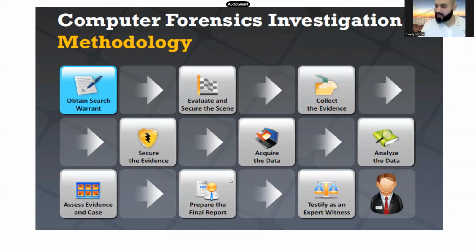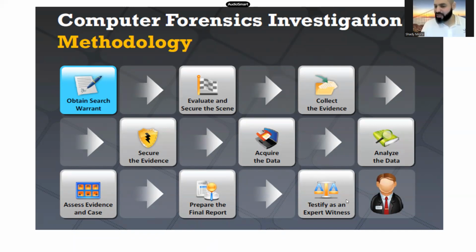So you need to write a report saying, okay, according to the evidence I found, according to my analysis of the evidence, I came up with this executive summary, and the executive summary is saying so and so, and I found this person is guilty because he was browsing this website. And you send this to the court right now, or you send this to the management.